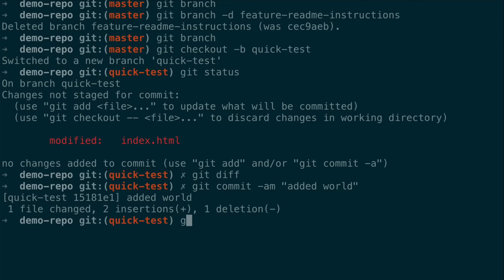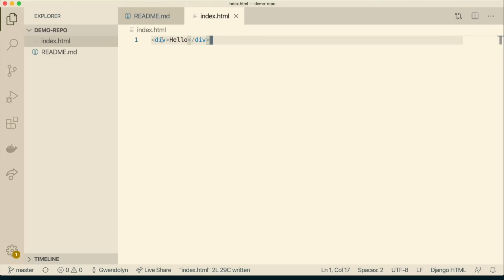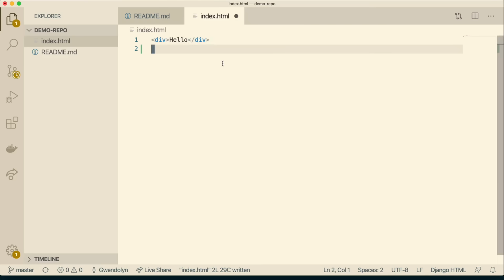Now let me go to my master branch, git checkout master. You can see I don't have the changes from my other branch there. But what if I updated the same line? So on master now I'm updating line 2. And here I'm going to put there. So hello there. So now master has a line 2, but the new branch I created also has a line 2. Now everything is fine because both branches are separate. But what if I try to merge these two together? Whose line 2 is going to be put there?